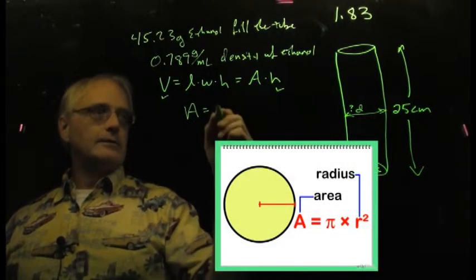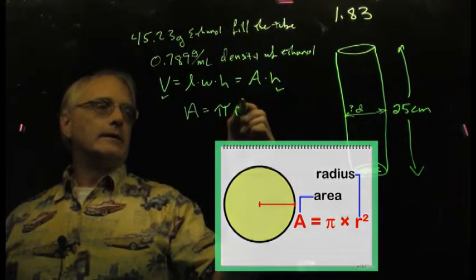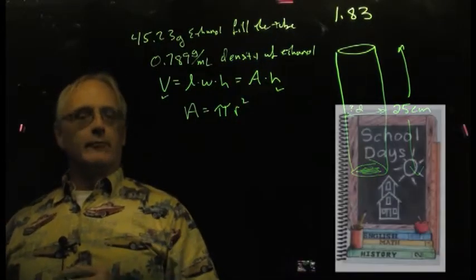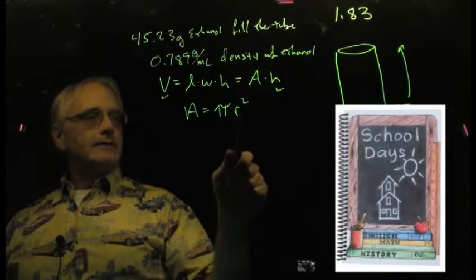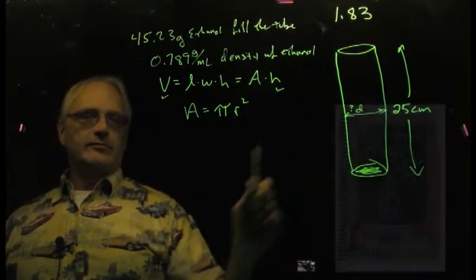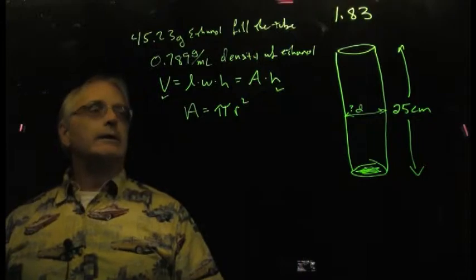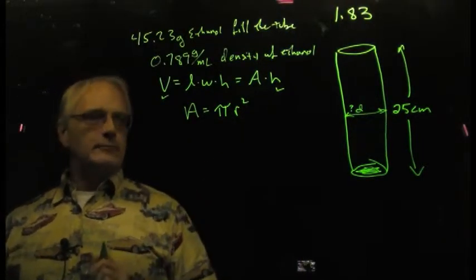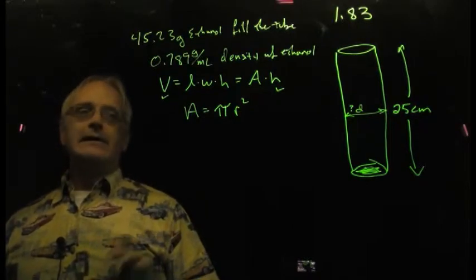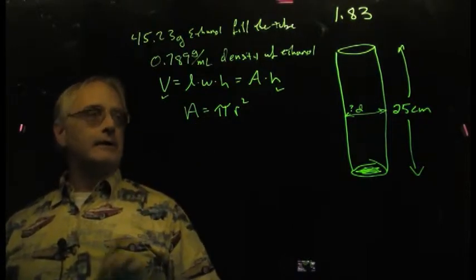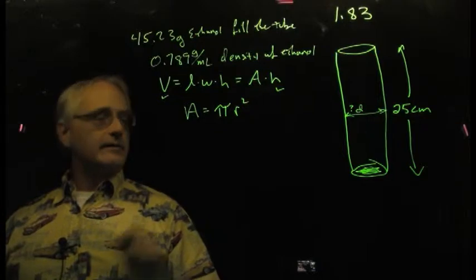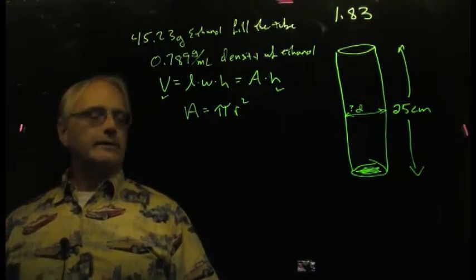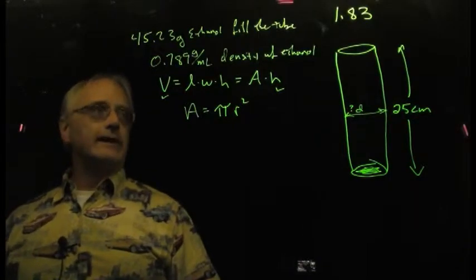Area of a circle. Oh, this is one of the most basic equations you've been taught for a long time. Area of a circle is pi r squared. Oh man, doesn't that just bring back good memories? And you look at it, it's got the radius. They're asking us for the inside diameter of the tube. Radius is just one tiny little jump away from the diameter. If we could get our fingers on the area, we can get our fingers on the radius. Once we have the radius, we are extraordinarily close to the diameter and actually getting this thing answered.